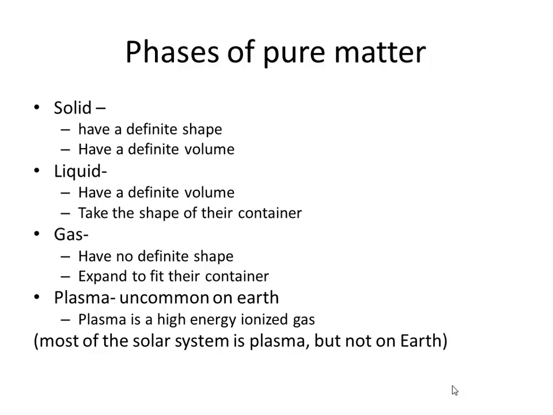So like if I took Cassidy's water and poured it in something different, it would be a different shape, wouldn't it? Now, gas, interestingly enough, has no definite shape and no definite volume. It expands to fit the container. So if we had a vacuum, and we put a little bit of gas, the gas would move around so it fills the entire room.